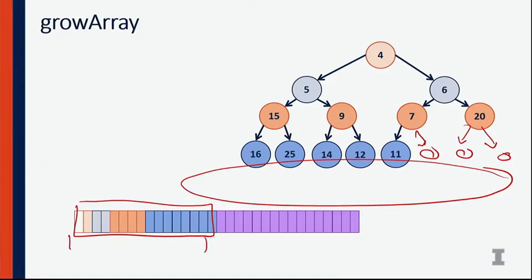This is equivalent to doubling the size of the array by making a left and right child at every single node. By adding those 16 elements to a tree that already has 15 elements, plus a node right here at the beginning to denote our 0th index, we have an array that grows from 16 to 32, then 32 to 64, and 64 to 128. We're doubling the size every time, so we know that this is an amortized O(1) operation as we're running this insert algorithm. So we know how to grow the array, and we know it's amortized O(1). Let's look at the next chunk of the code.